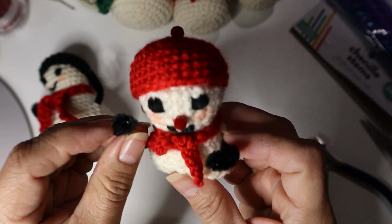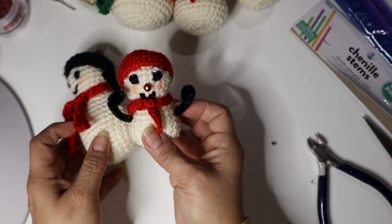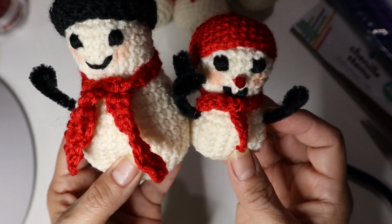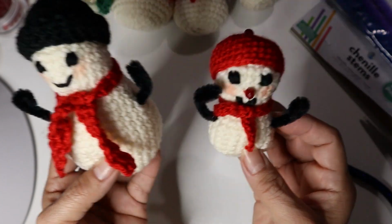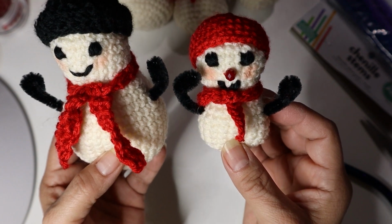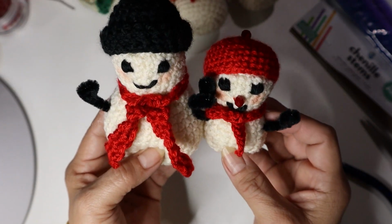Okay, I'm gonna leave them standing up. You can leave them however you want. And we have both the son and the father with beautiful little hands. You can do the same for your other stuffed animals. You can use the same wire, or you can go ahead and crochet them. I found that this part is easy to do, and you can even make it in different ways, in different shapes.